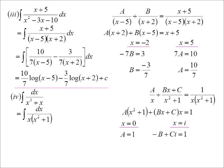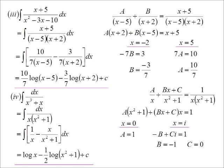So if you've got x equals i, then we get minus b plus ci equals 1, and now I just equate the real and the imaginary part, and I get b and c. So b is equal to -1, c is equal to 0. I end up with 1 on x, that's a log function. The second one again is a log function. So you get x on x squared plus 1. So we have got log of x minus a half of log of x squared plus 1.